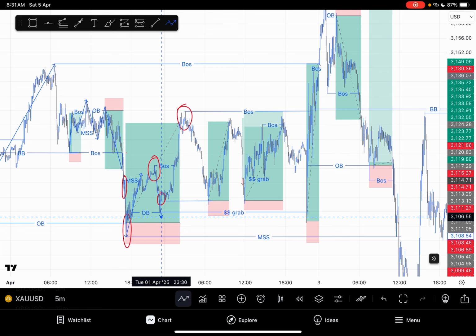So now you see after the final break of structure of the bigger trend, let me go to the 15-minute time frame. Okay, after the final break of structure of the bigger trend, now this is the previous low. See, price came from this high, pushed down, breaking below this previous low. So now that has indicated a market structure shift, telling you this bigger trend is not valid anymore, and price has pushed to a downtrend.